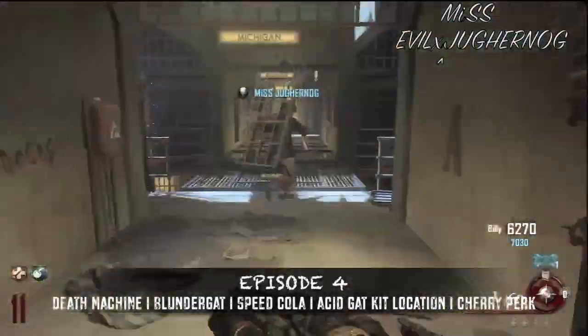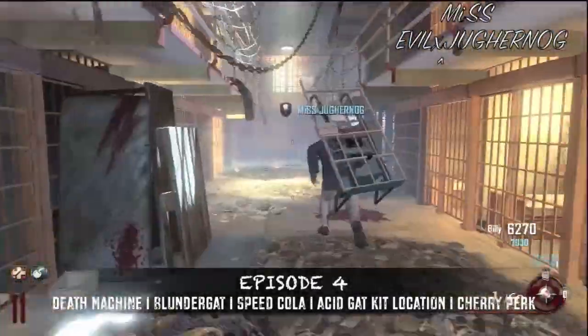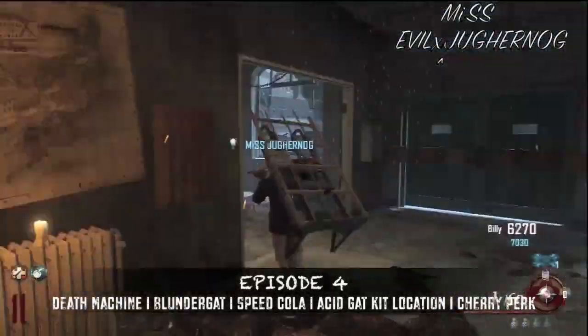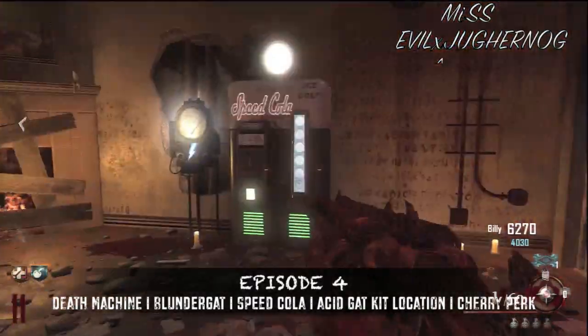You guys can see I got the Blundergat, which is the most powerful weapon on this map of Mob of the Dead. The Blundergat is very exclusive to this map for the simple fact that you can actually upgrade it with the Acid Gat kit and then Pack-a-Punch it. I'll show you guys all of that right now.